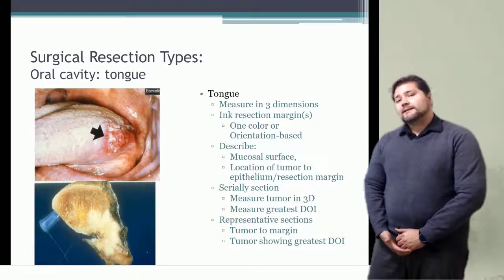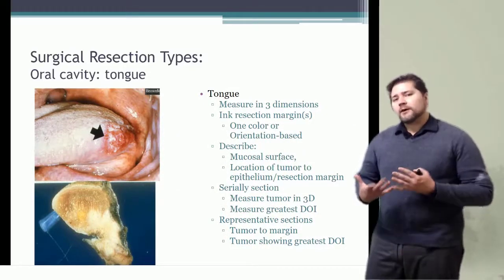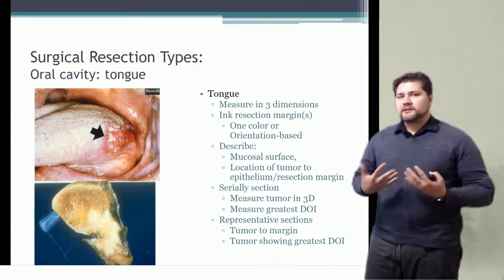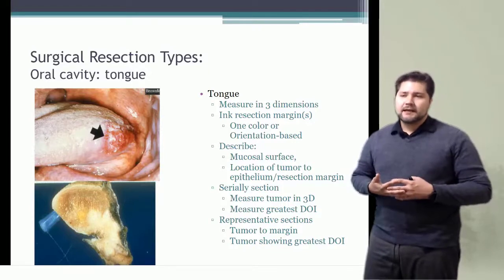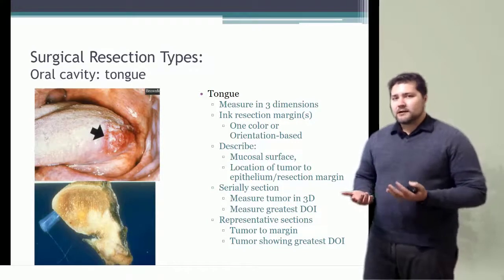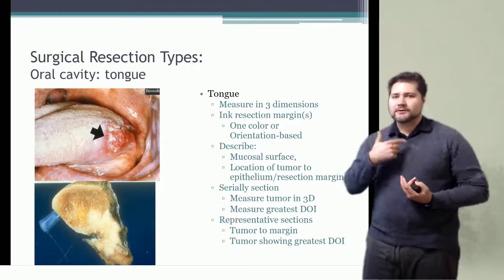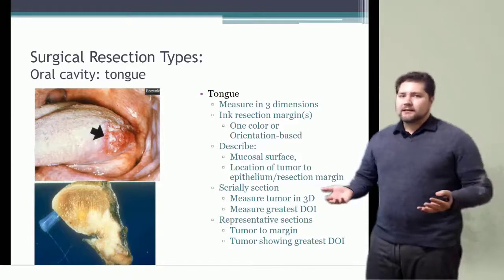So now we look at the tongue, or the glossectomies, if you will. You can either get a partial glossectomy or a total glossectomy. Now it really just depends on where the tumor is. So I mentioned the base of tongue squamous cell carcinomas. Those are pretty much always going to guarantee you a total glossectomy. But if it's something on the lateral side of the tongue, they can probably get away with just a partial side of it. So if we go through the motions again, you get the specimen.